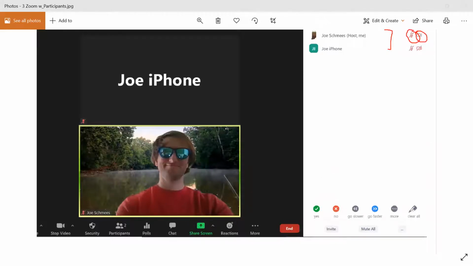Down here at the bottom, you'll note that there are little icons, and sometimes folks will use those for meetings. So if you're voting on something, you could down here click yes or click no. And when you do that, I'll make a little star up here. They'll show up next to your name in the participant list, and the hosts and the other participants will be able to see what you're clicking. So yes, no. Similar, they have slower, go faster.